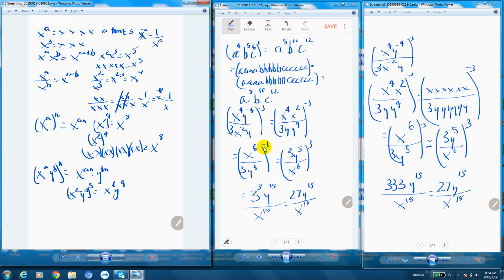Now look, you have a negative exponent. Oh goodness, what do you do with that? Well, you take this whole fraction and you flip it. See? You just totally flip it. You see what we did? We flipped it because of the negative number. We get rid of the negative number. We've gotten rid of the negative exponent.